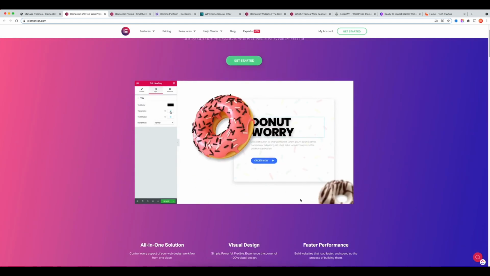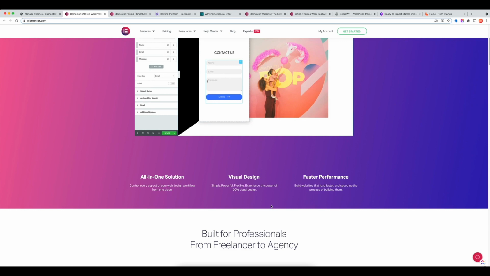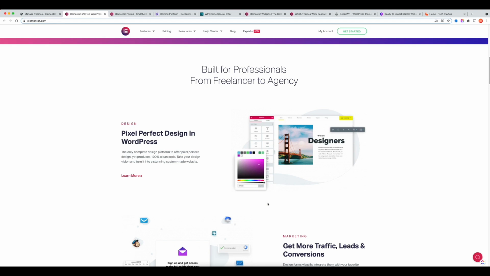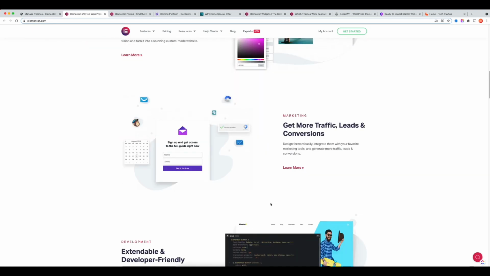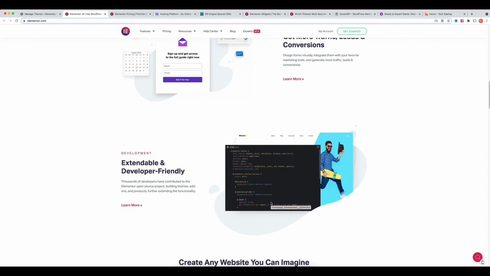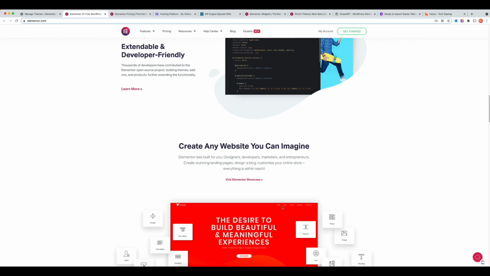So just to get started, Elementor, as we mentioned, is a front-end page builder. It's an all-in-one solution, as they explain here. And it really is good if you just want to build a basic website, and we'll show you a free example today, all the way up to complicated, developer-friendly, very sophisticated sites for clients like we do at my agency that I run.